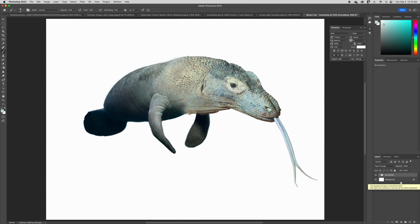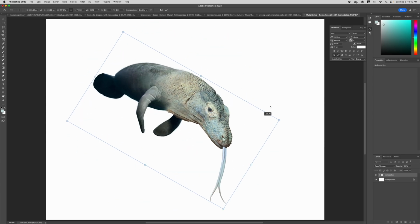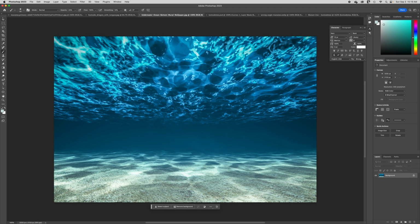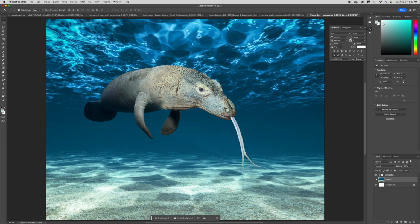And now if I do a transform, I can transform this whole group and move it wherever I want. And spin it around, make him dance, however I want. So there he is, the Komodo T. Now we need to put him into the ocean. So let's go grab that ocean, and we'll go to the Move tool. We'll grab the ocean and drag it onto our new Mutant Zoo Komodo T, and drag it down here. And you'll see it put it on top, which isn't great. Let's put it underneath. So we'll just drag it down, and it's there.